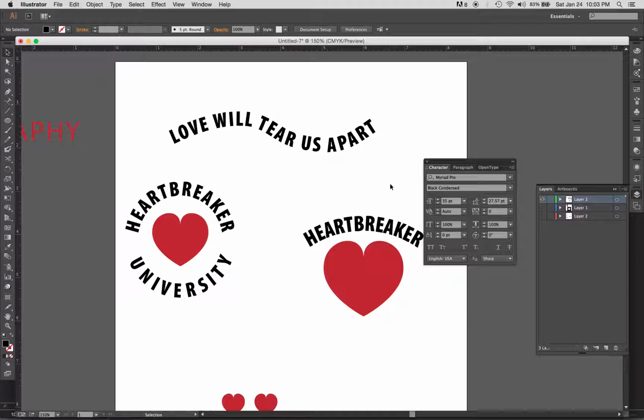You can use that as well as a way of using your type. But those endpoints are important in terms of the right end of the paragraph and the left as well as the center. So you can use that in conjunction with the other tools to get the type exactly how you want it.